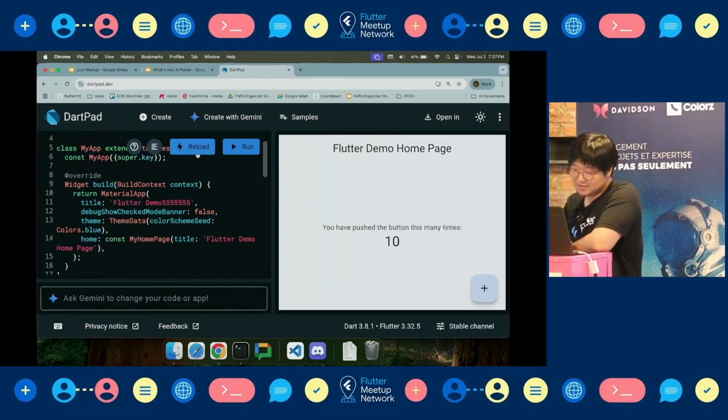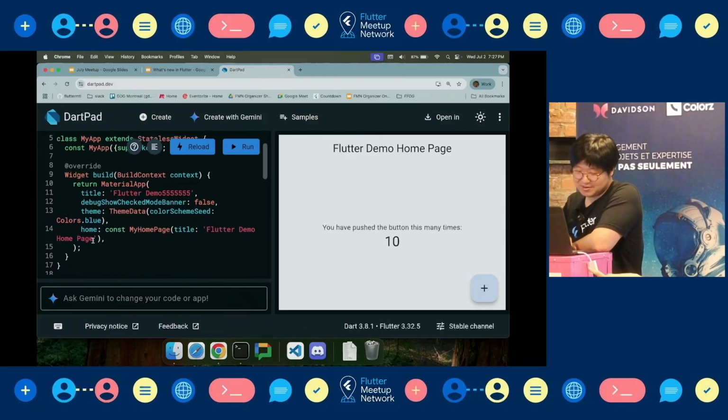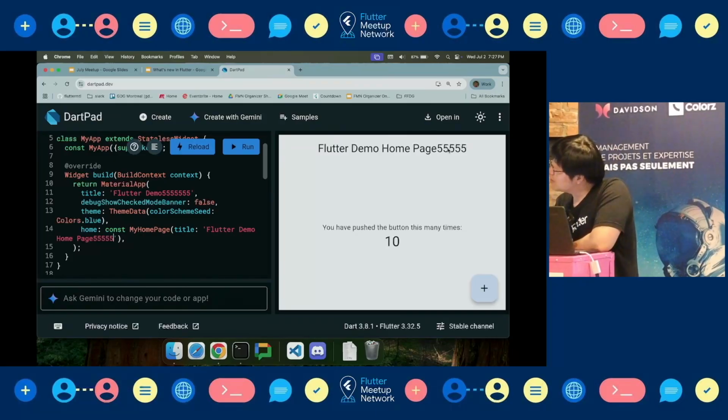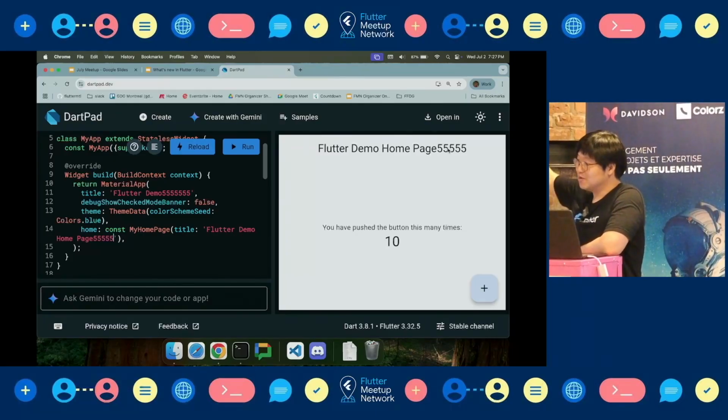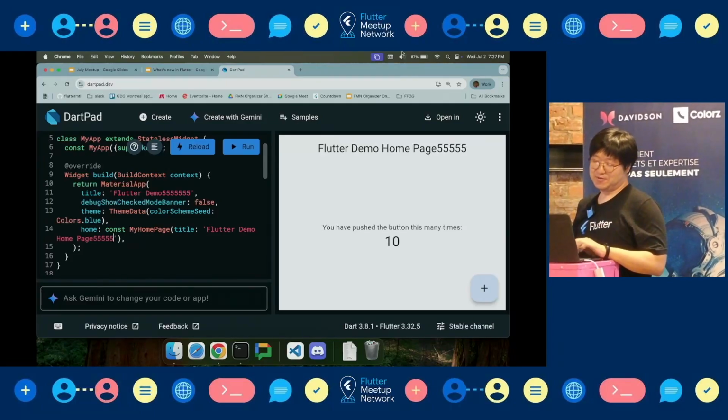Then did it work? Oh yeah, here. Let's do it. Then yeah, you see the number 10 is kept, and you only change the title thanks to hot reload. Without this, you would see the full page reloading, but now it's going to be useful for your debugging.